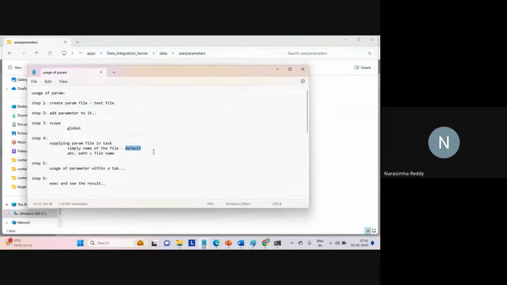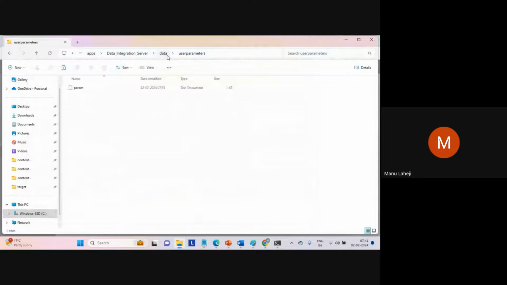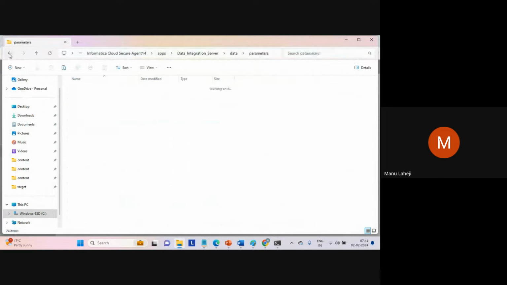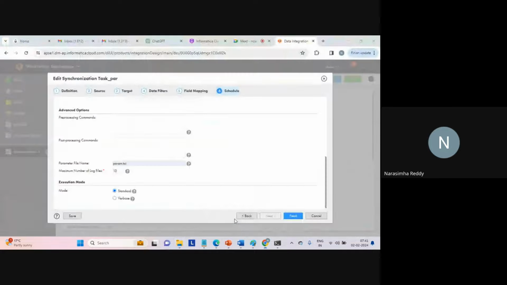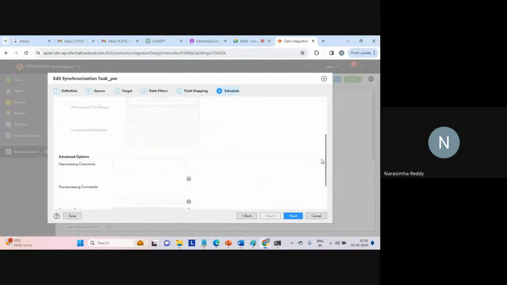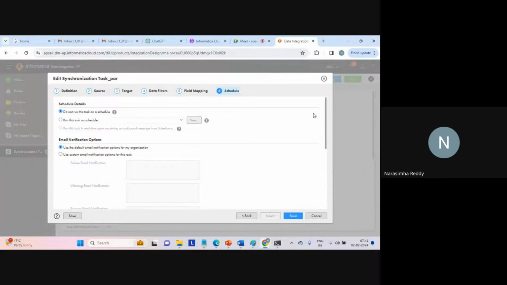Yes, that is also a system generated folder, but the above one holds the default system parameter things, and here our jobs pick up the user parameters by default. Correct? Exactly, you're right. Perfect. So our own parameters will be kept in the user parameters folder, and system ones will be in the parameters folder. That's fine. Clear so far? Yes or no?